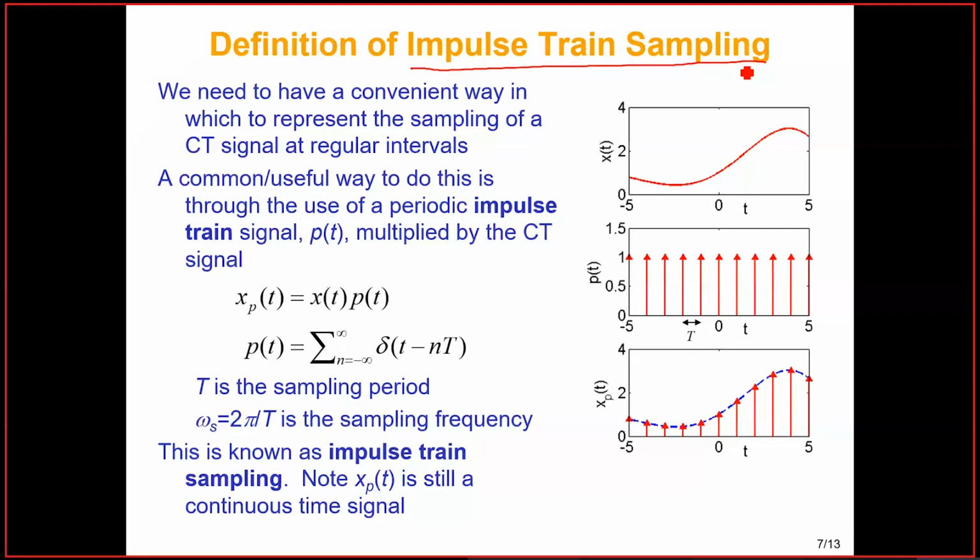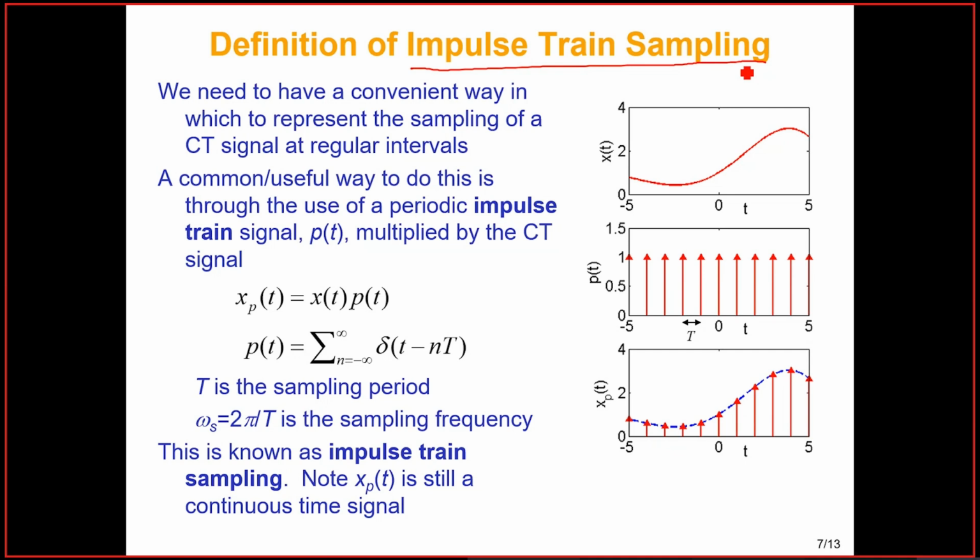One aspect is what happens in the time domain once we do sampling, and we will see it graphically and write equations for that. Then we'll see what happens in the frequency domain once we sample a signal with impulse train sampling. We will see that graphically also, and write equations for that also. So three aspects: the time domain, the frequency domain, and the third aspect is the mathematics part, what all equations actually are there.